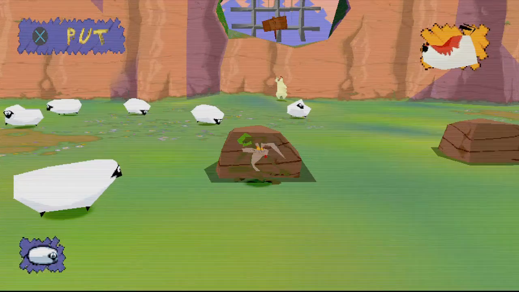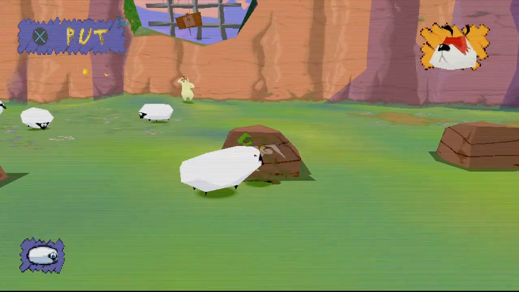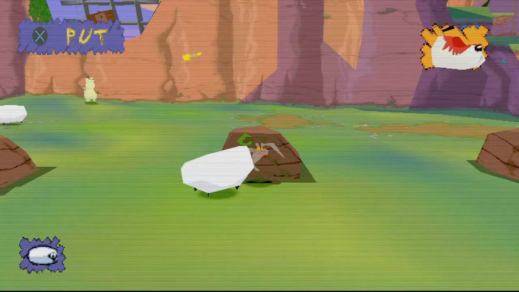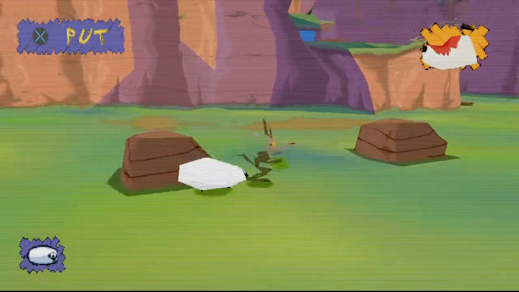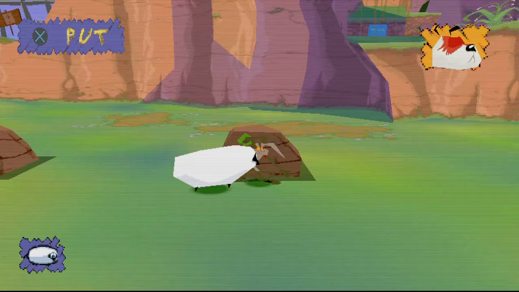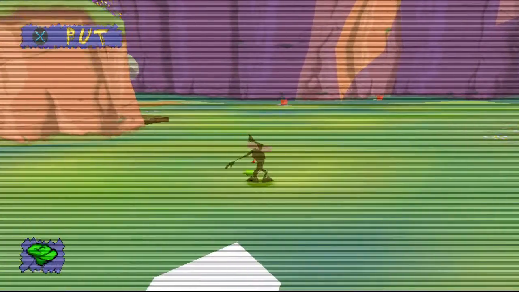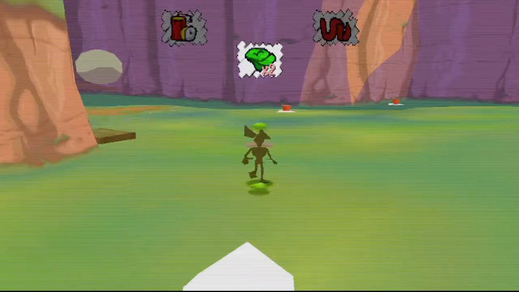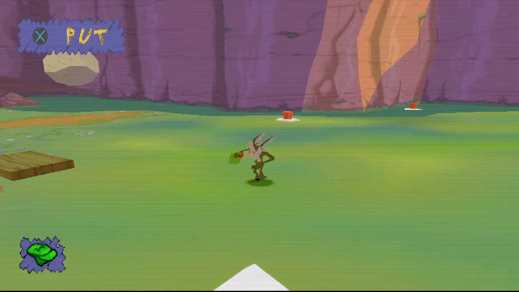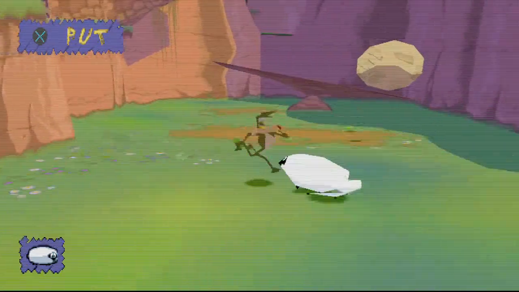Come to me, little sheep. This is yours if you want it. Let's go, let's go, let's go. Oh my god. Hide. I think I could pass that. Alright, let's go. I'll give you this. You deserve it. Come to me, little sheep. Okay. No, don't follow me.